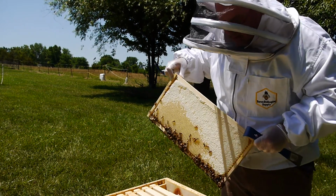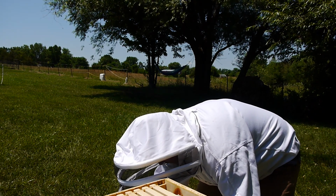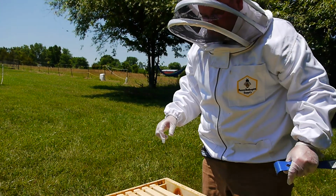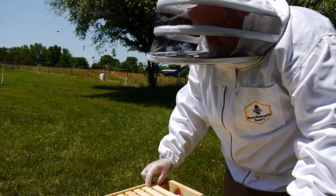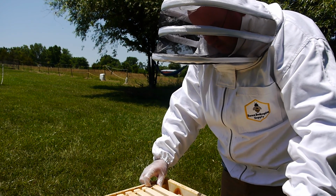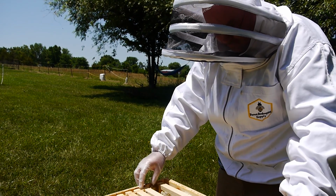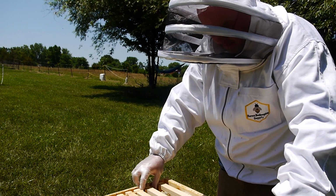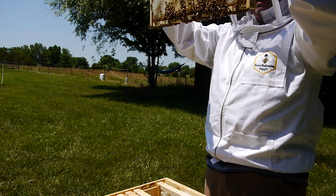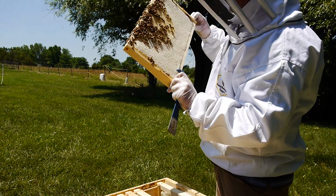Lot of capped honey. Next frame, I see all honey. Next frame, looks like all honey as well. Some of it capped. I don't see any brood.